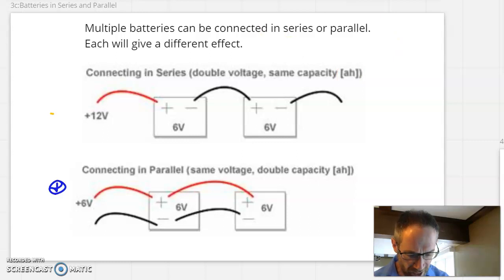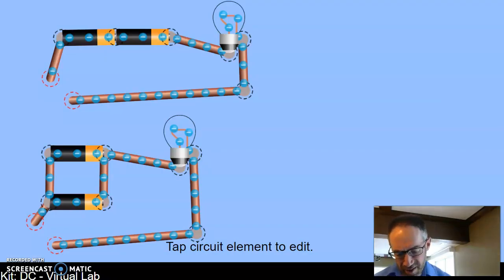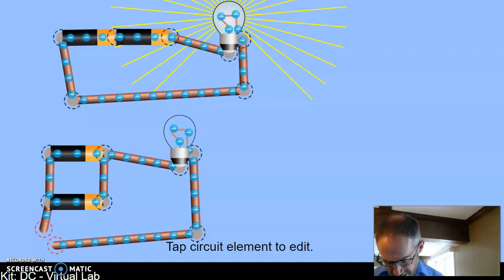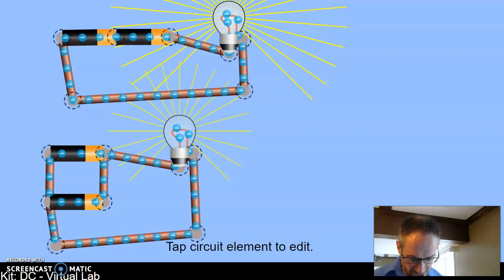How's that work in real life? Well, over here on the simulator, I have connected two batteries in series and in parallel. See what I have? In series, that's the top one, I have the negative connected to the positive, and then that series I have it going through a bulb. The one in parallel, on the other hand, I have the positive connected to the positive, the negative connected to the negative, and then I have that going through a bulb. And so now I can get them connected. If I connect these two like this, I get a really lot of light coming out of there. Versus if I connect these two like this, I don't get nearly as much light.